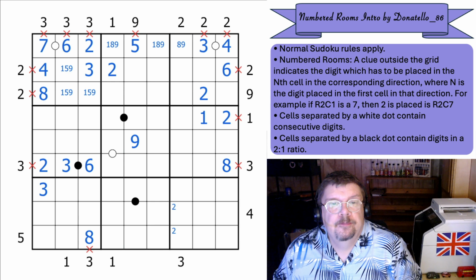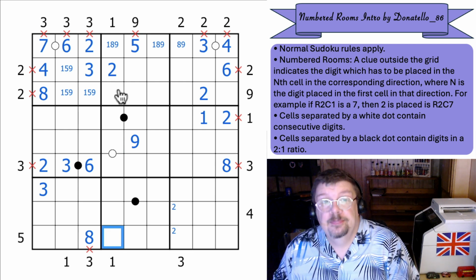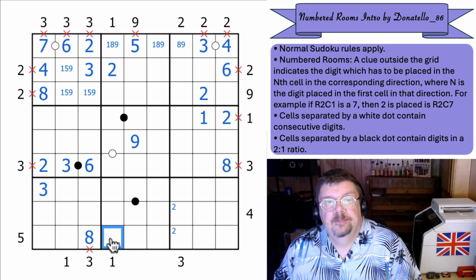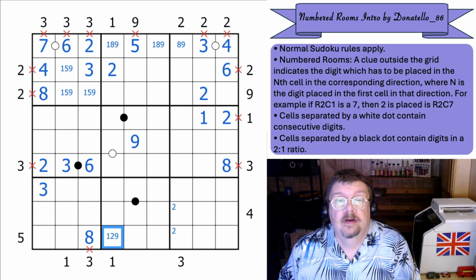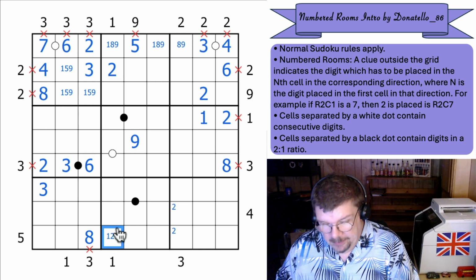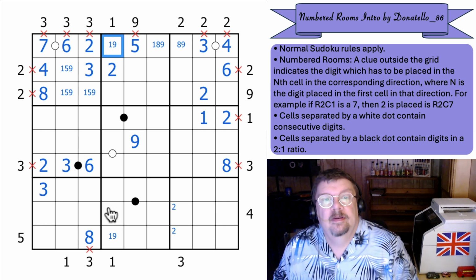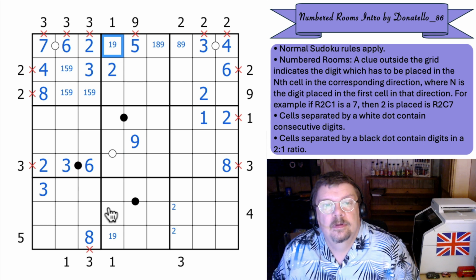So, right. These two cells, from what we saw earlier, because they reference the same digit that we're placing, these two cells have to sum to 10. So that makes this 1, 2, or 9, depending on what that is. But it can't be a 2, because I've already got a 2 in the column. So that can't be a 2, which means that that can't be an 8, and that gives me a 1, 9 pair in the column. Okay.